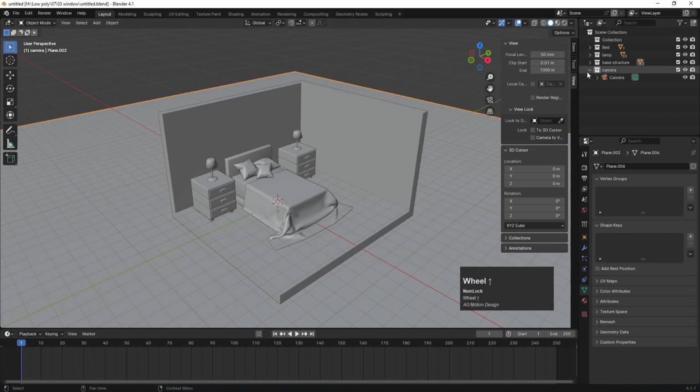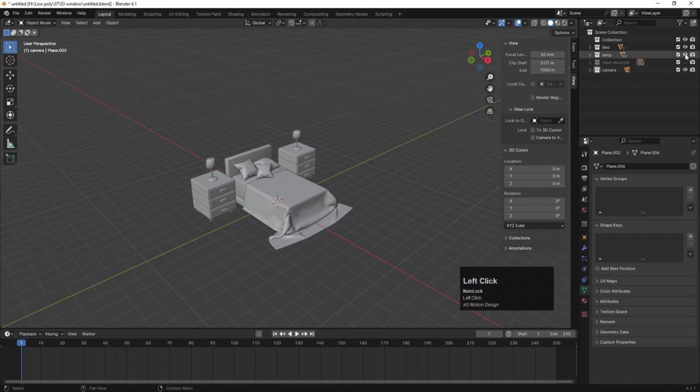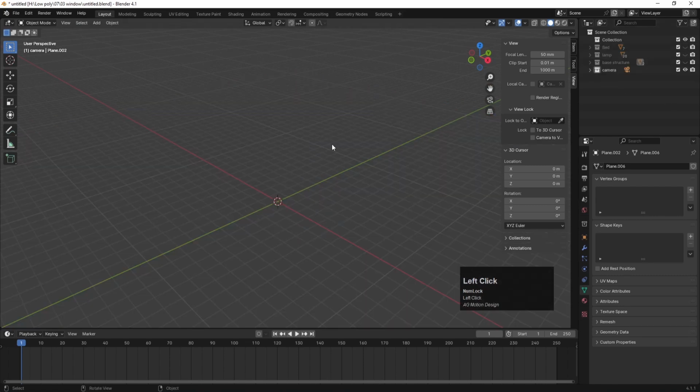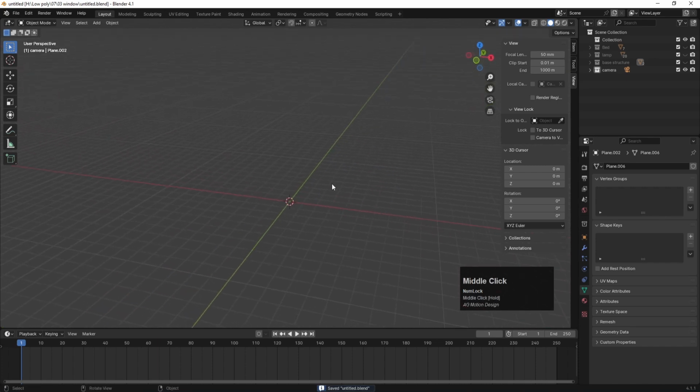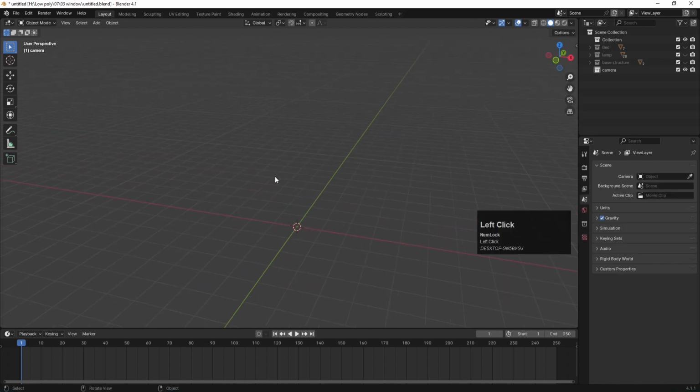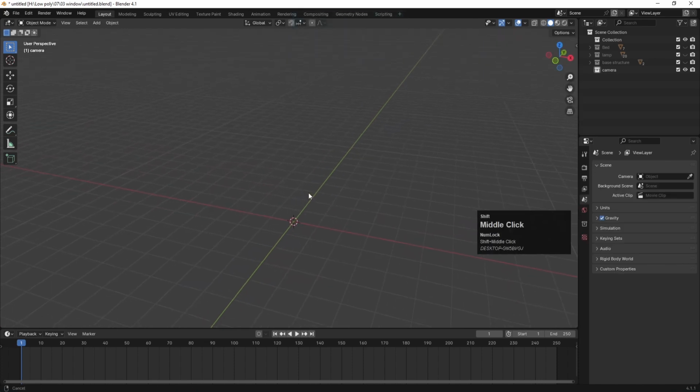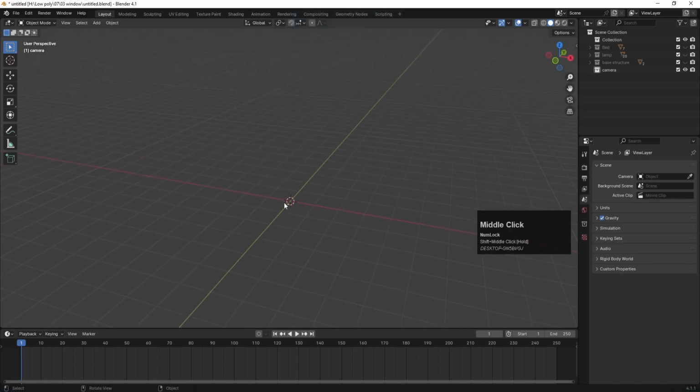Okay, now let's hide this base structure, this lamp and this bed as well. And now I'll try to create our windows, but before creating windows I'm going to create one curtain over here. So let's try to do that. Okay, so now we will start creating windows, but before windows I want to create a cloth for the window. So let's try to do that.